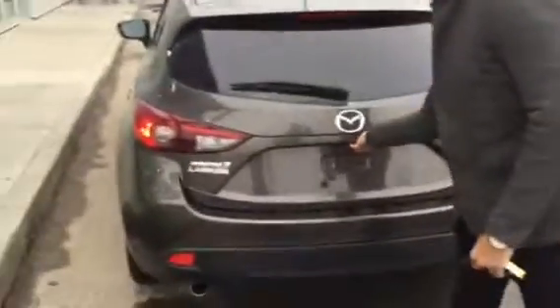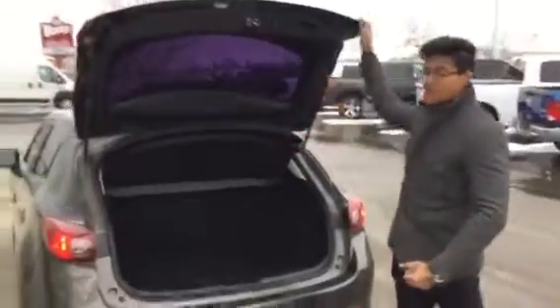Let's open up the back of this hatch. Since this is a hatchback, you get a lot of space. You get this privacy cover right here — you can take that off as well if you'd like. And we've got a jack and spare right at the bottom. Those seats fold down as well — it's a 40-60 split. If you're ever loading up cargo, this hatchback will probably take it all.